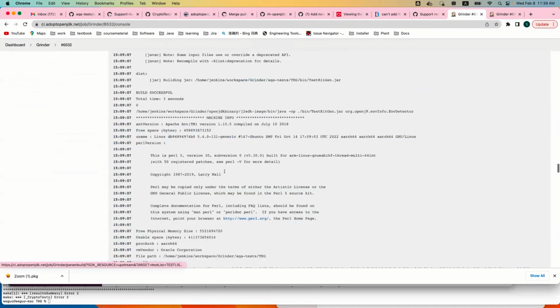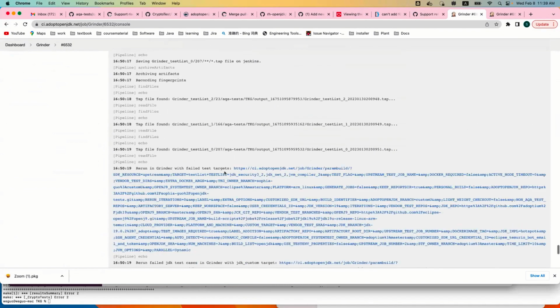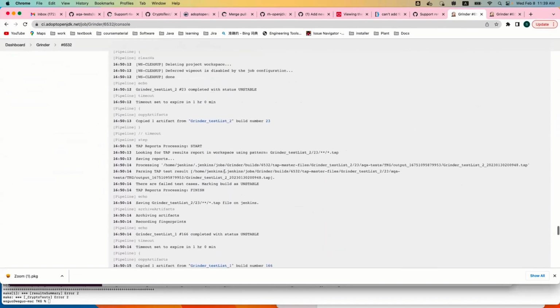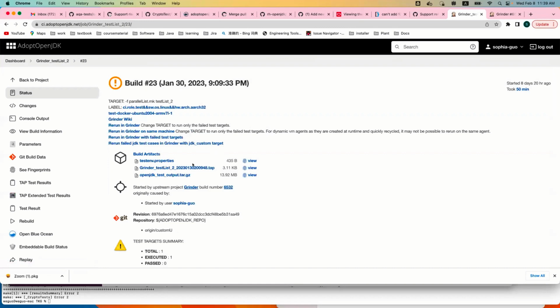I think this run triggered some children builds. So the basic idea is if you go to the children's build, it's the same for this one. The parent job triggered 3 children jobs, and for the children job, there's only the failures.